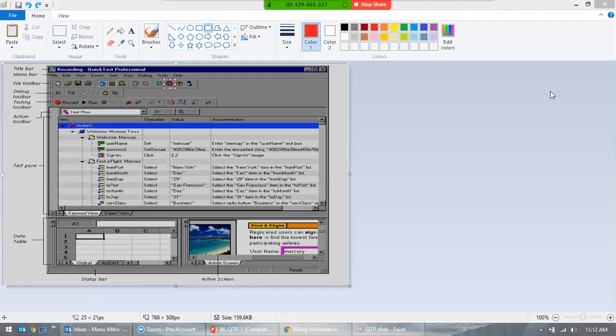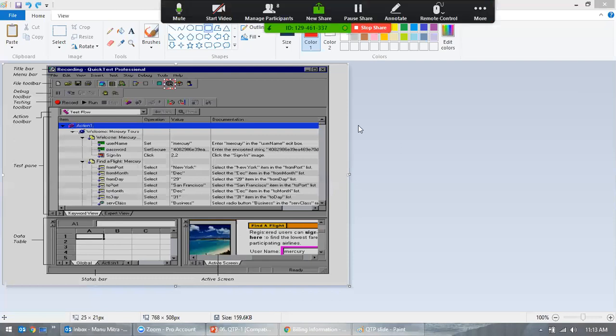So QC is actually a lower version, a downgraded version of HPALM. Does it make sense? QC is a downgraded version of HPALM. HPALM is an upgraded version of QC. Okay, so HPALM and QC are not the same, but different versions because HPALM has more broad features, a lot of things have been added by HP. But QC is simple. Okay, there are only 4 modules, and you have to work only on the 4 modules. But it has been upgraded a lot. So okay, that's the QC.